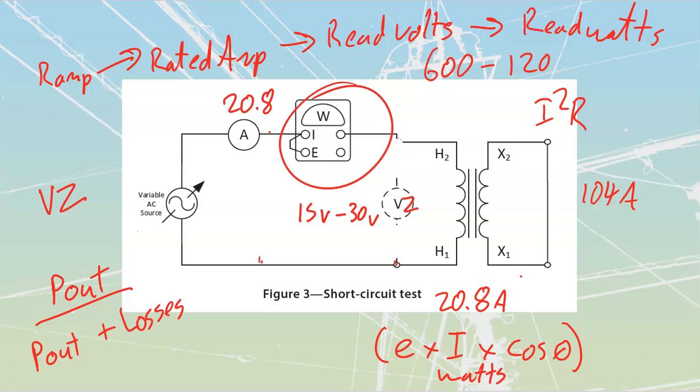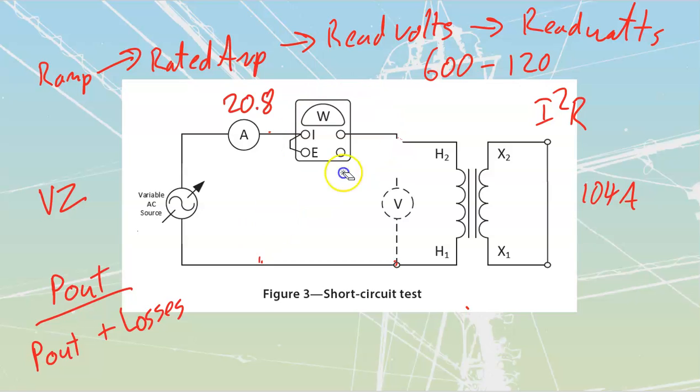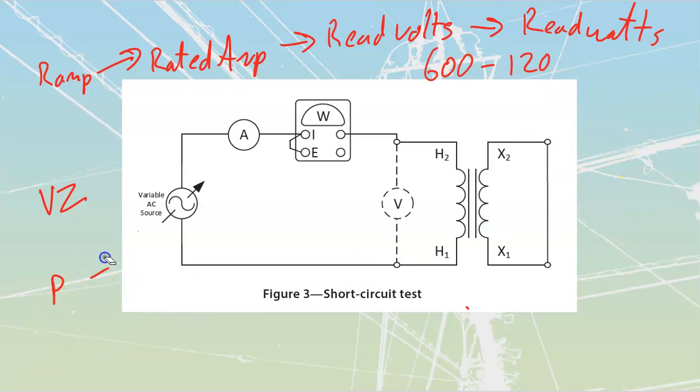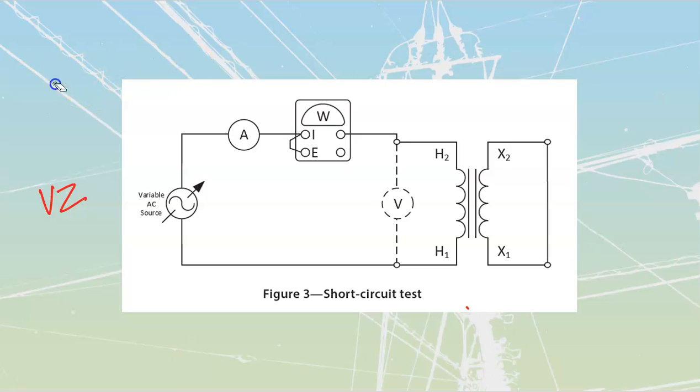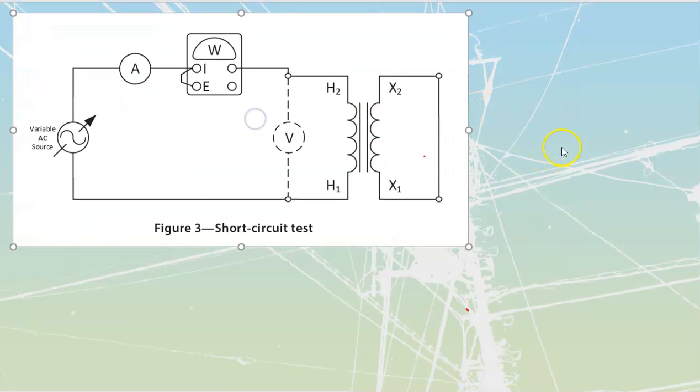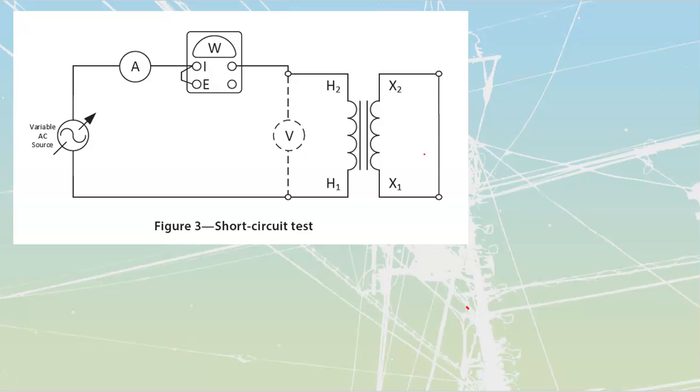Now, let's talk about this percent impedance thing, because this is going to be really critical to us. We don't do a lot of transformer testing the way that we've just been shown in most day-to-day operation for most people's application. However, we do a lot of installations, and installations are all going to be based upon a percent impedance, because we need to have interrupting capacity of our devices, right? We can't just place something in there and then have no way to shut it off under a fault. So we're going to have percent impedances.